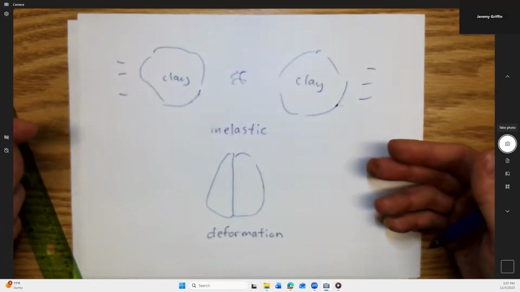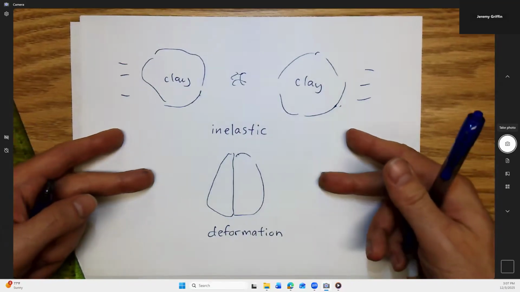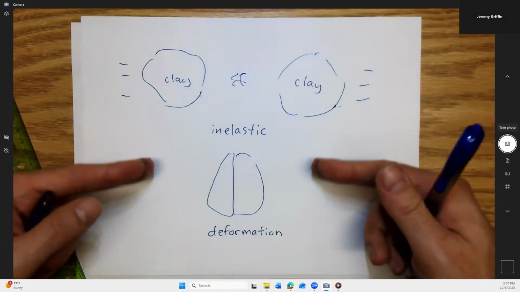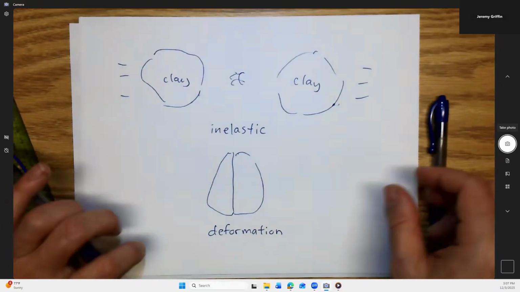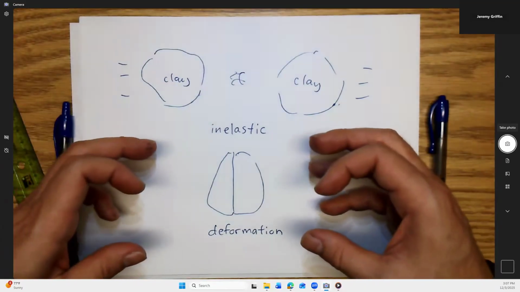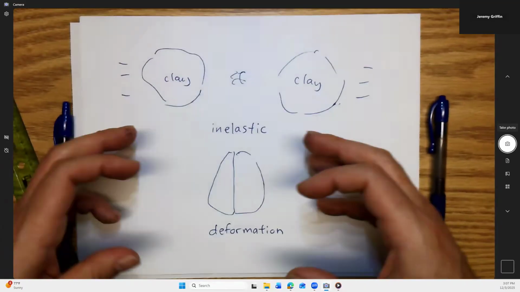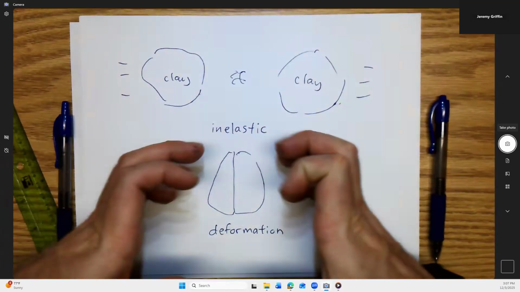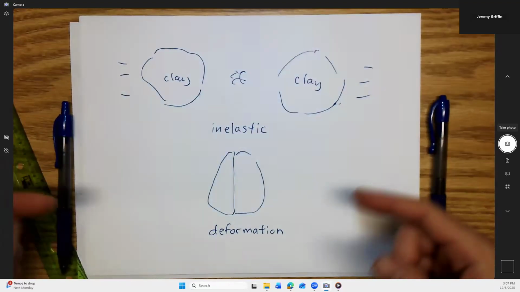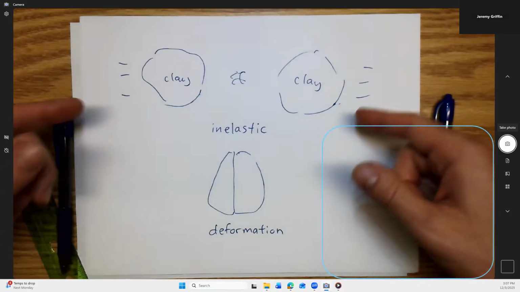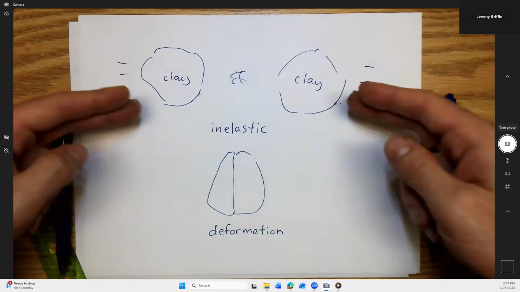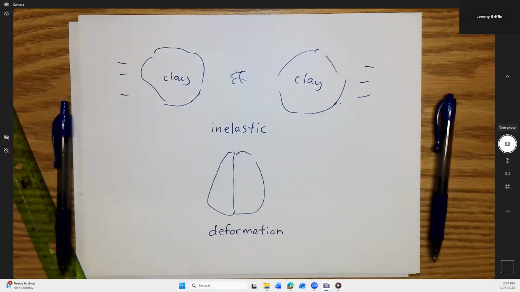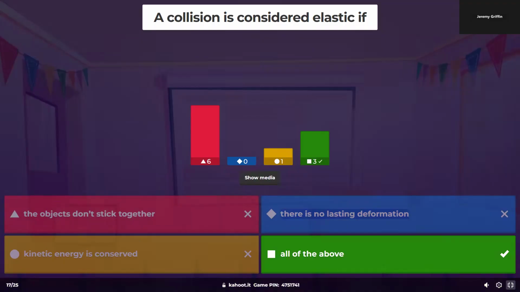Yeah, the momentum's still conserved. But what about a different property? What about kinetic energy? Did the kinetic energy increase, decrease, or stay the same? Decrease. Right. Do you think that a lot of that energy was converted into this deformation to change shape? It takes some work to smash this clay and mold it and change shape. And that's kind of hard to quantify. So to solve this, if you didn't want to quantify that, what you do is you do conservation of momentum to figure out some of the final velocities. And then after the fact, you can find the change in kinetic energy. It's how much energy went into deformation. Yeah, that'd be the process for that. Right, okay, so you guys good with that?